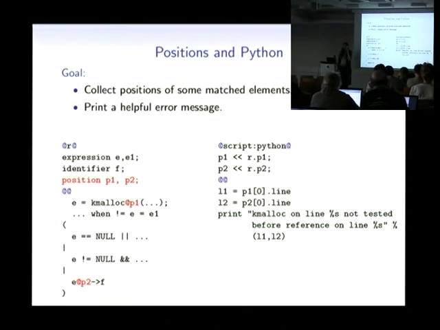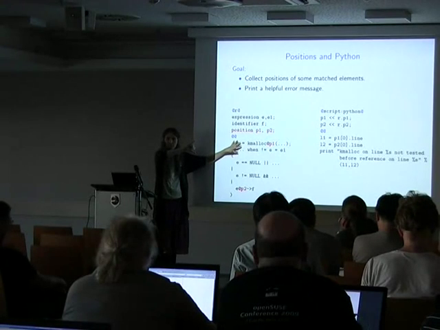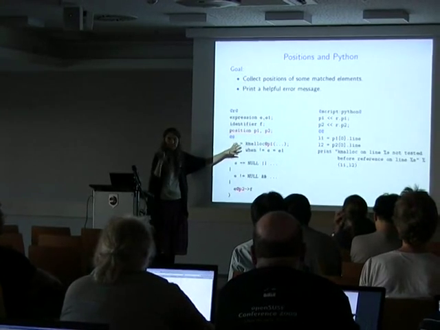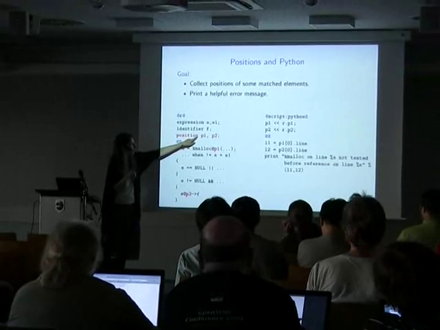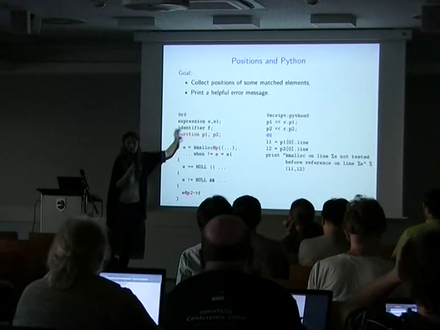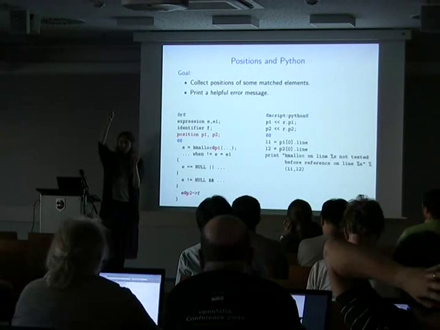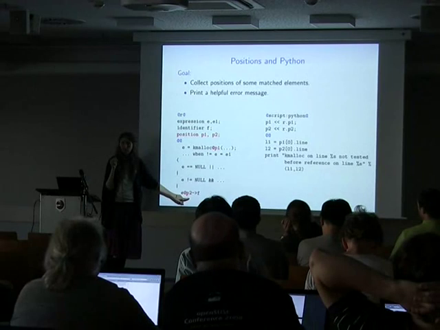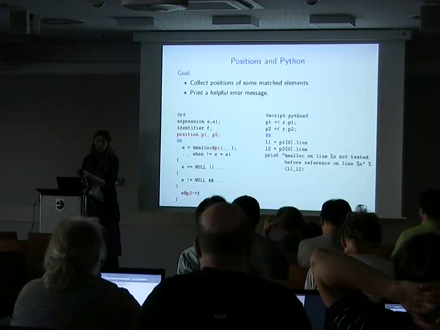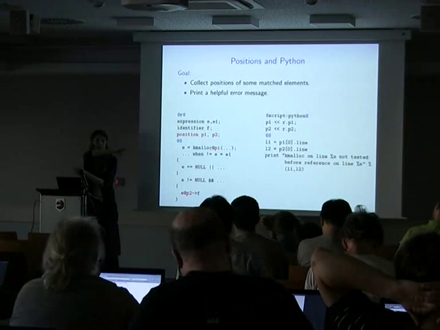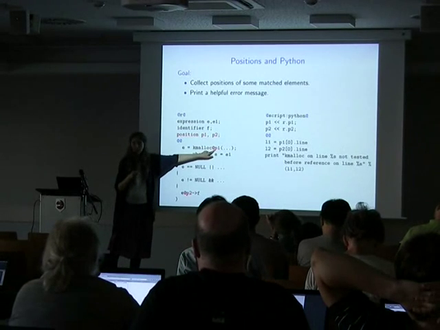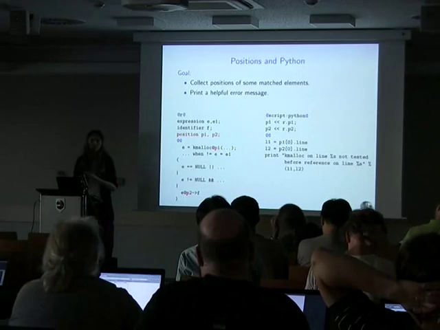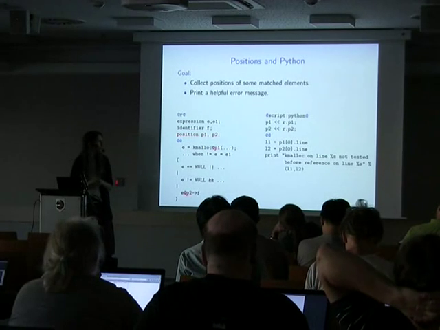I think that's all the new things here. Any questions? Something that's interesting to do goes back to what was asked before about how we don't want to change the definition of the get with and set with. A position can be different from some other position. So you can find a call to kmalloc that has certain properties, and then in another rule, you can make another position variable that has to be different than the positions that were matched here. So that gives you a lot of control over the relationships between things.